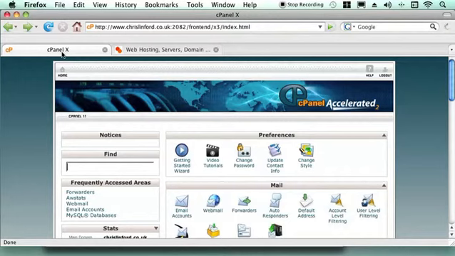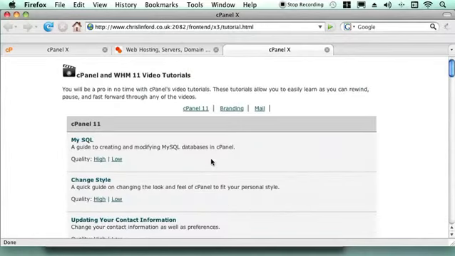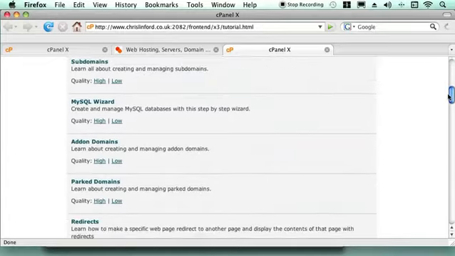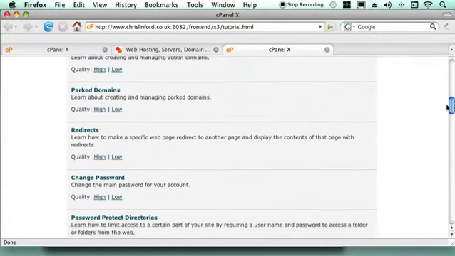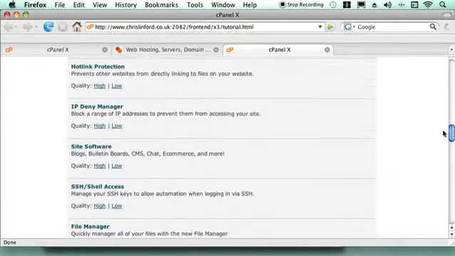So what we want to do is have a quick look at this control panel and what kind of things it does. The first thing that's very useful is right at the top. It's got a get started wizard which plays you some videos to guide you through any issues, and there's videos in all sorts of places on here, and there's video tutorials as well which you can have a look at, and they tell you all about various parts of it. So if you want to see a video on how to do something, then it gives you lots of options there all in one place.